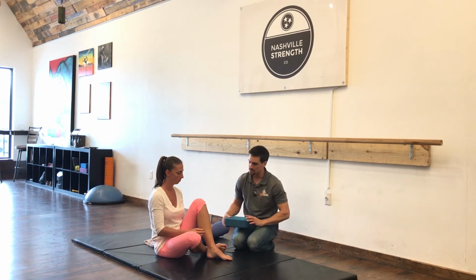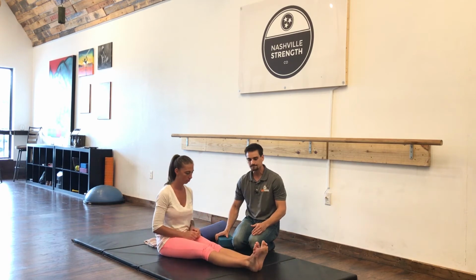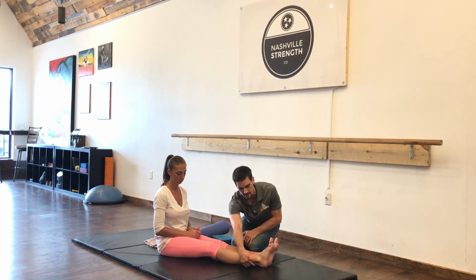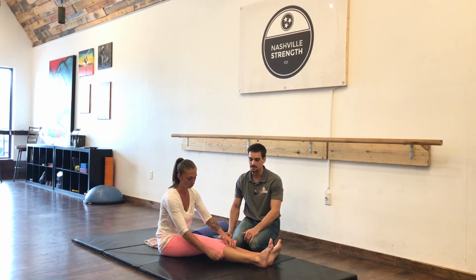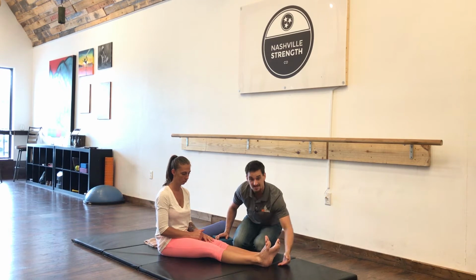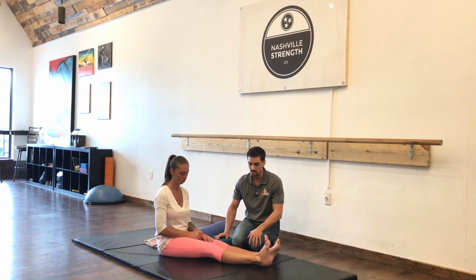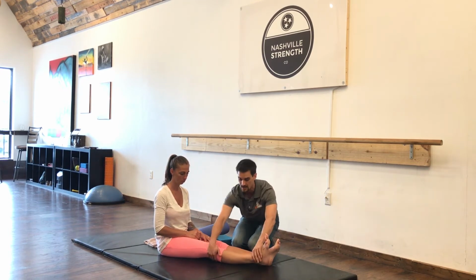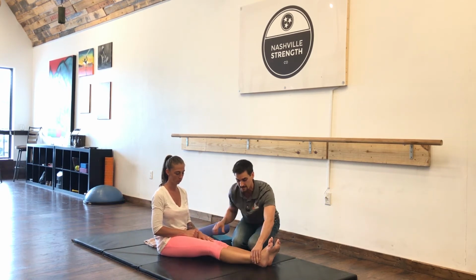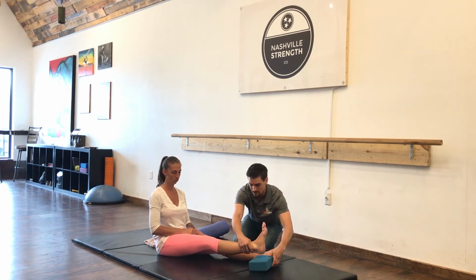If Carrie was to extend her legs all the way out, so put your legs out in front of you. And we're gonna do the one close to the camera here. So if you extend this leg all the way, this heel will pop up off the ground if you got good terminal knee extension. And it's just enough to kind of slide your hands under. So that's gonna be good terminal end range. If you are extended, and this is your end range of motion right here, and you got some space between the floor and the knee, what I'll do is I'll have a yoga block here.